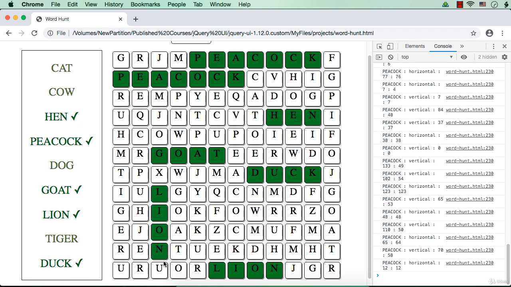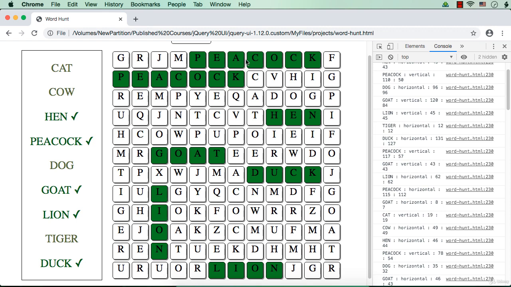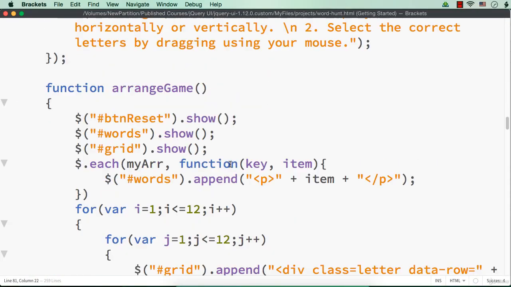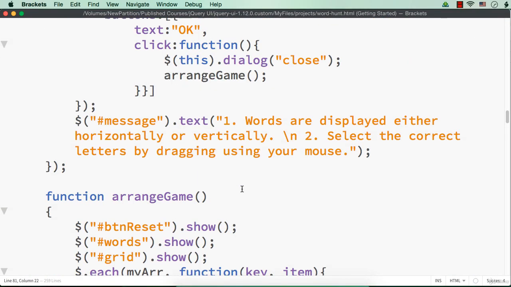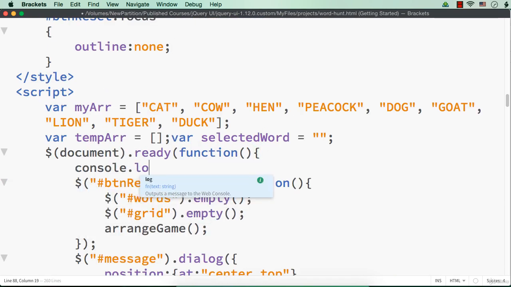Actually, lion got displayed 2 times. Why? Here is lion. Here also we are seeing lion. Okay, actually the same word is getting displayed multiple times. See? Peacock is displayed twice. Lion is getting displayed twice. Why? Actually, we have to empty the contents of the temporary array, I guess. Because, let me try to display the temporary array somewhere on the page load. That is, here, let me try to display the temporary array. Okay. Initially, it will be empty.